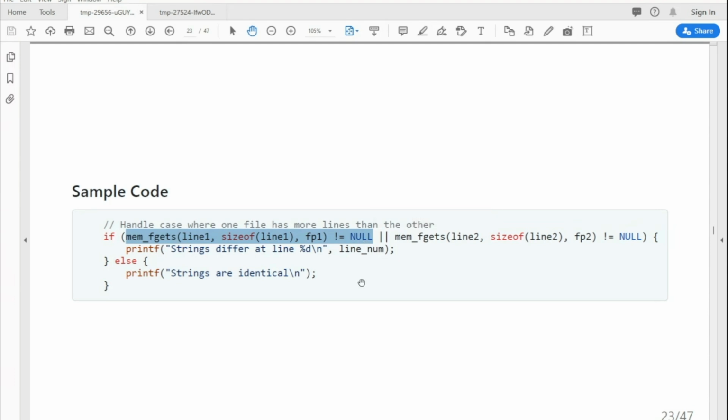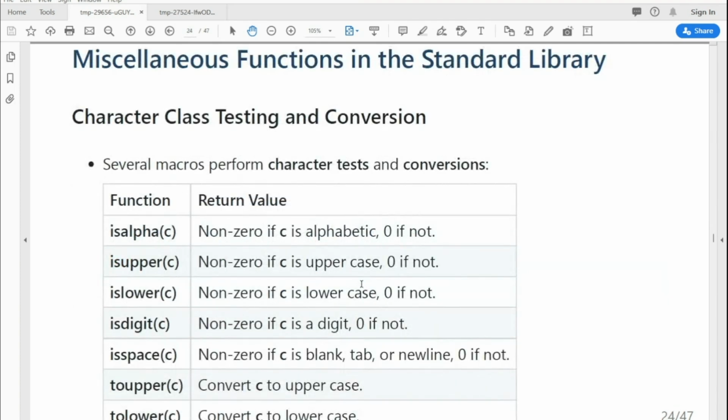So if one file reaches null but the other hasn't, that means they have a different amount of lines, right? Okay, so that's it for this first activity exercise here.